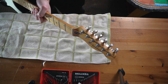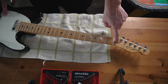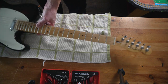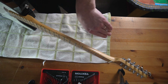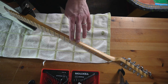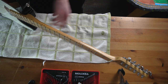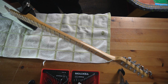Then number three is obviously the truss rod. The truss rod is a little metal rod that runs underneath the fretboard inside the neck, and as you tighten it or loosen it, it causes the neck to move. If you tighten it, it causes the neck to pull this way against the strings. If you loosen it, it allows the tension of the strings to pull the neck harder. That is definitely something that you should consider checking to see if it's set correctly, maybe a couple times a year. It really depends on the climate that you live in.